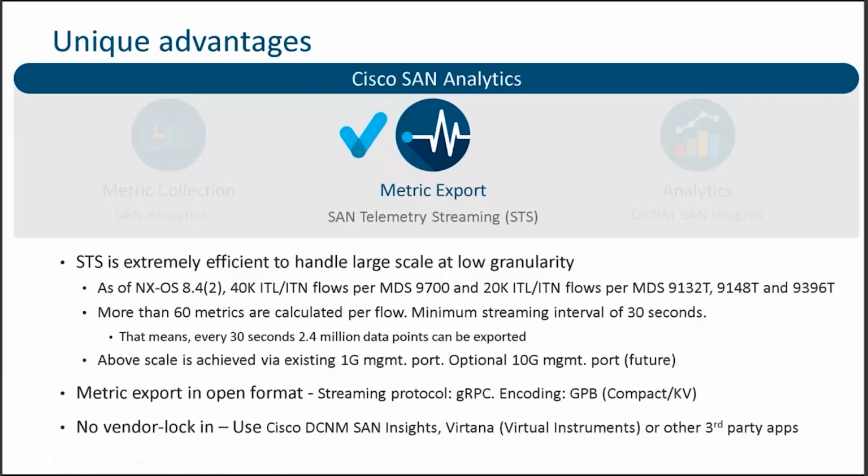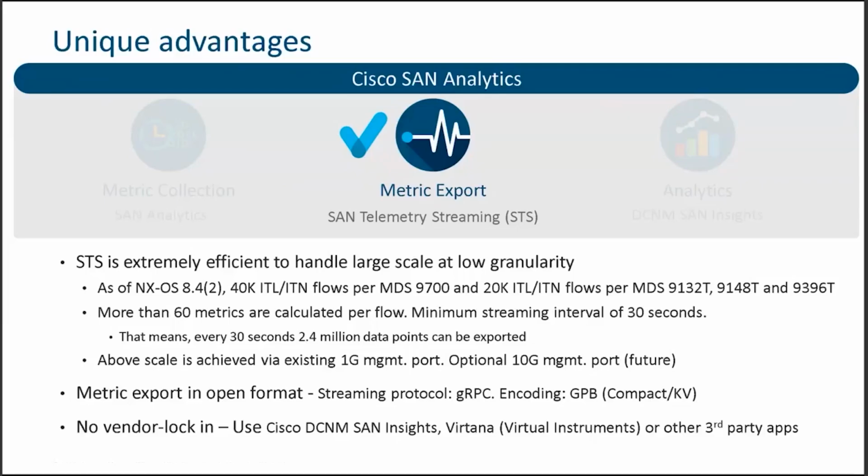Okay, the second piece is about SAN telemetry streaming. If you think about why we brought this capability, for those of you who have been working with other teams in Cisco, probably if you have been following, the XR team on ASR 9000 routers was the first team to come up with this capability on any Cisco product. Their use case was very different because they have customers like service providers, the guys who run the internet in this world. They want to monitor their devices, like the core router on the internet, and the use cases are like, I want to download the internet routing table, right? So that's a crazy scale.